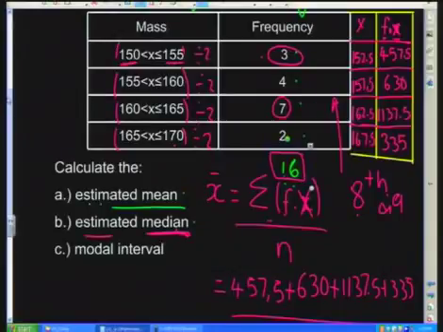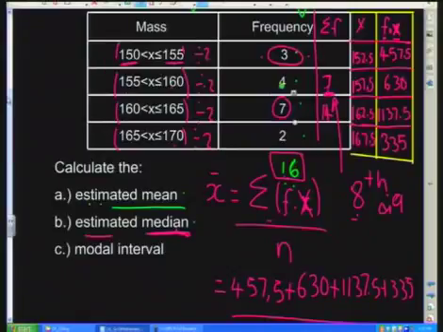So what we would do is we add our frequencies, and we see where the 8th value would lie. Which interval will it lie in? So 3 plus 4 will give me 7. So over there I'm already up to 7. And then 7 plus 7 will give me 14. All I'm doing here is adding the frequencies. And so in interval 2, between 155 and 160, we are only up to 7 bodybuilders.